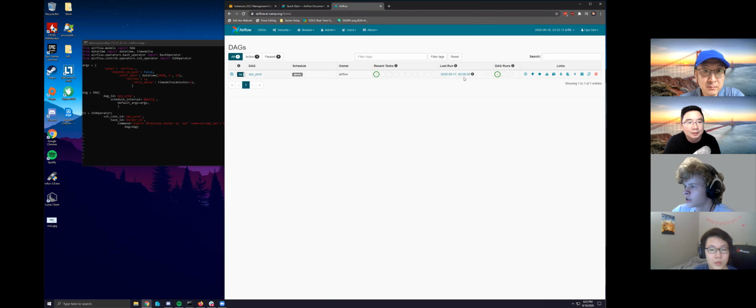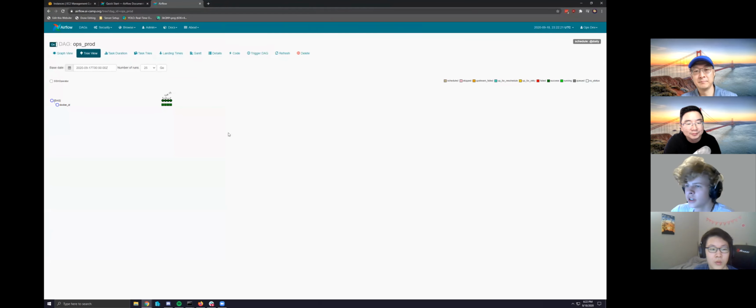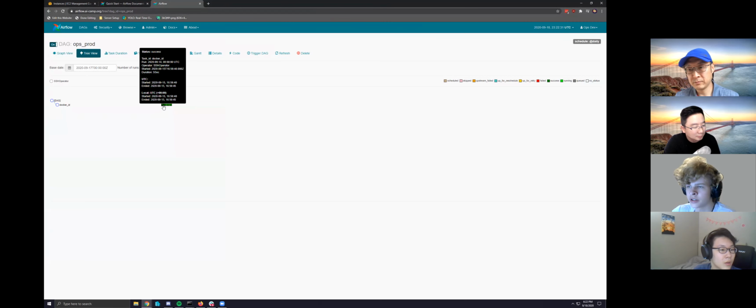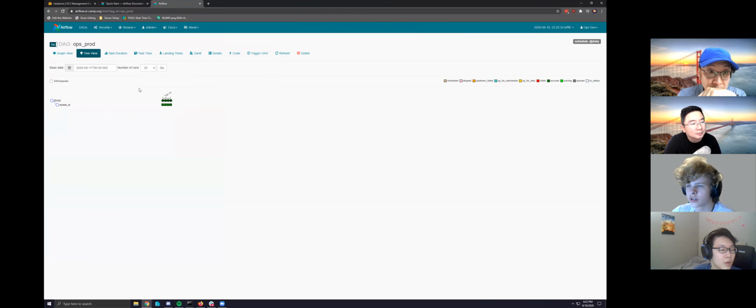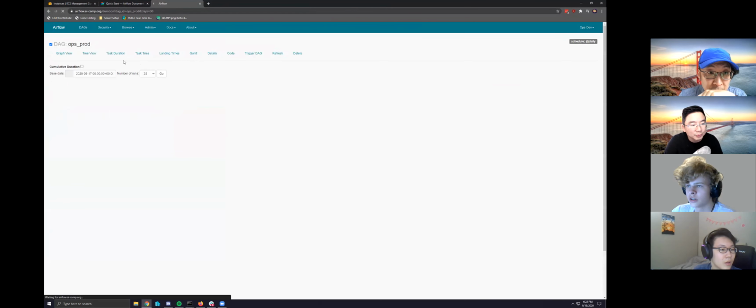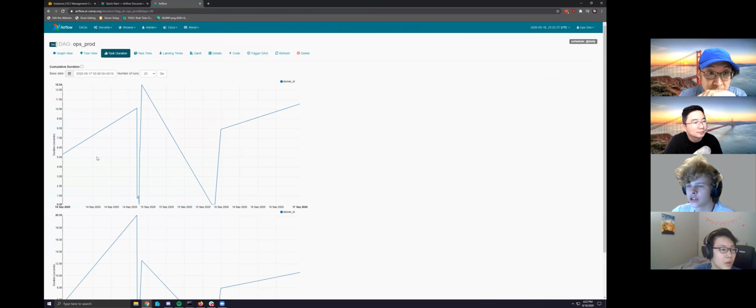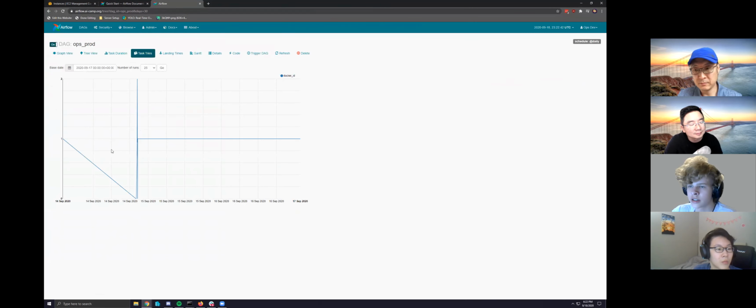You can see the last run, you can do a manual run, and then you can see all sorts of statistics about it. It's a very simple DAG, so there's not much to see here. There's this DAG, and then there's the Docker ID run, which is the only thing that happens. And then you see these 4 successful runs. You can also have metrics like task duration, how many seconds it took to run, and how many tries it takes.